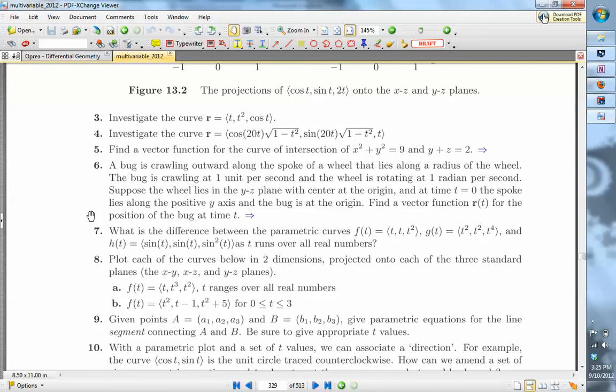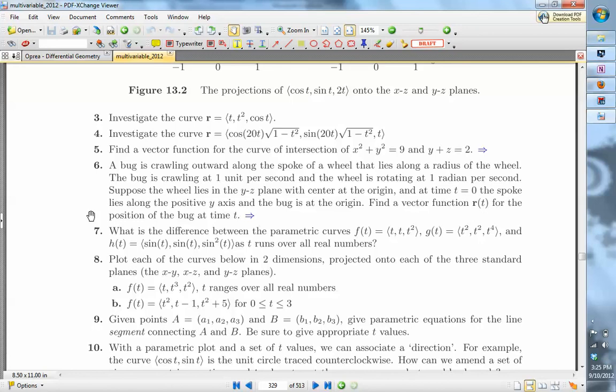And then it does it again. It's sort of two copies of the positive t part of f. So what's lost is all of the stuff that you would have gotten out of this if you were using negative t's. That's the geometry. What about the physics, the motion? What's different about the motion on g versus the motion on f?